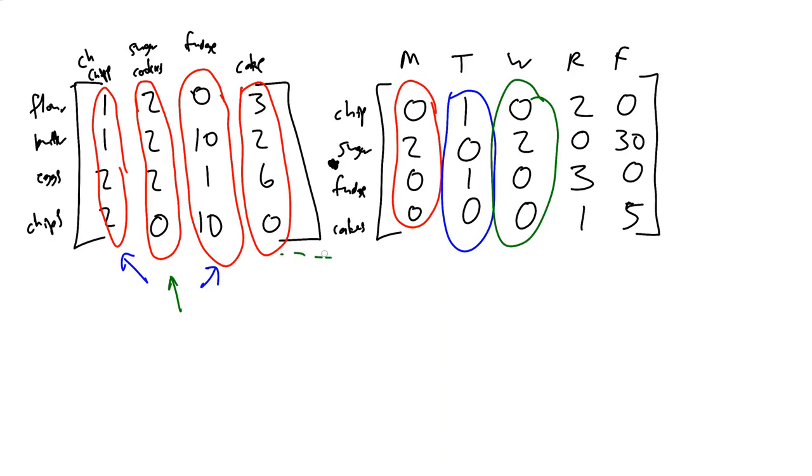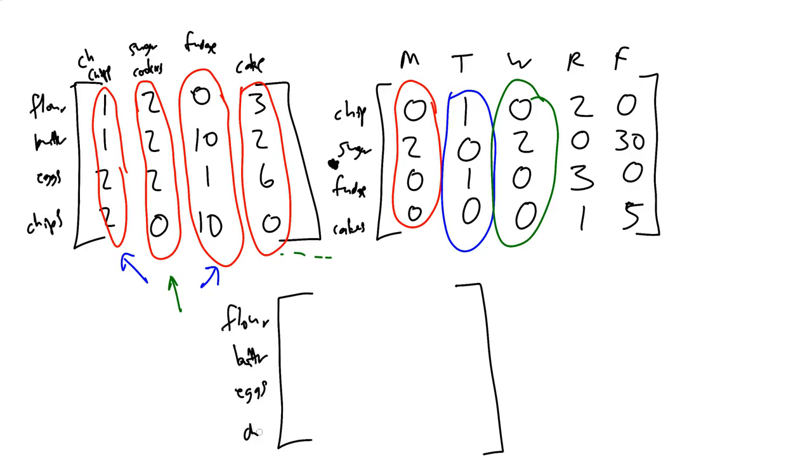etc., etc. So when I do this multiplication, I end up getting out a thing where I get one row for each ingredient: flour, butter, eggs, chips, whatever else I have. And then I get one column for the days of the week. And so this gives me my grand shopping list. And it says that on Monday, I need to buy 2 cups of flour, and I need to buy, I didn't do that right. Sorry about that. On Monday, I need 4 cups of flour, and I need 4 sticks of butter, and I need 4 eggs, and I need no chocolate chips, right?